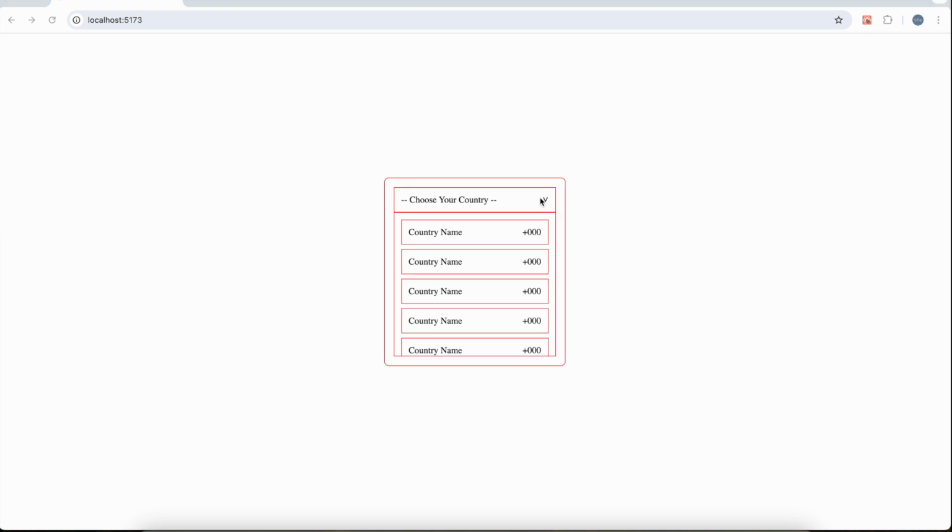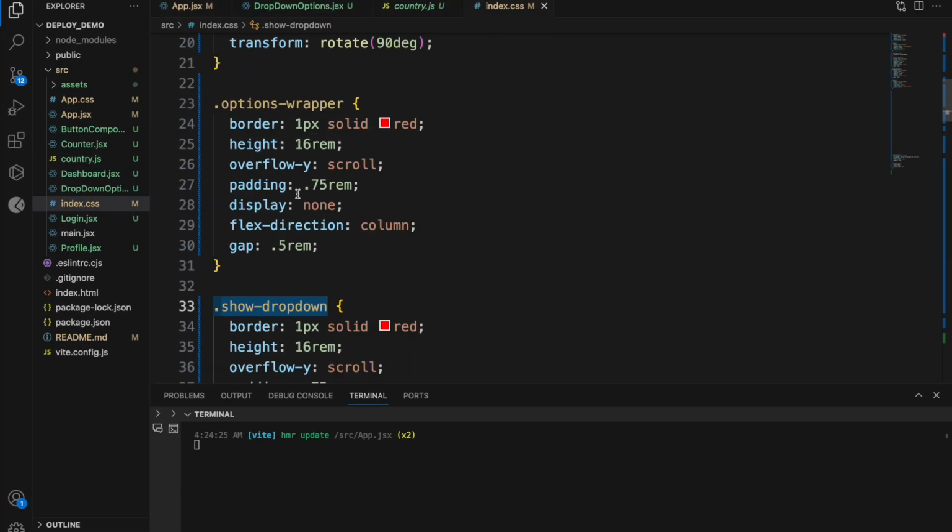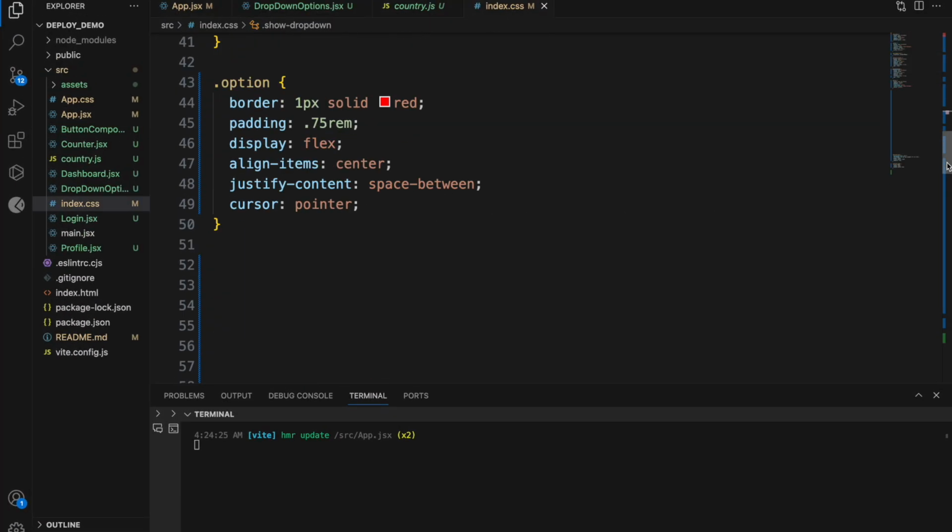I think it's proper that we close it with the toggle. All right, so when I click on this, I want this triangle to rotate upward. To do that, also don't forget we use an icon.